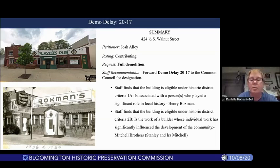And like others have said, the Home Laundry building, the Coca-Cola building, the Frosted Foods building, the building that's currently Blooming Foods, Johnson's Creamery, Showers, Smallwood Pike, the courthouse. All these buildings were considered a dump. They were considered awful. They were not worth saving, and yet they were. And there's so many others. But what would we be if we didn't have these buildings now? So I would like to encourage the HPC to vote to at least move this to the next level so that further discussions can take place. Thank you.